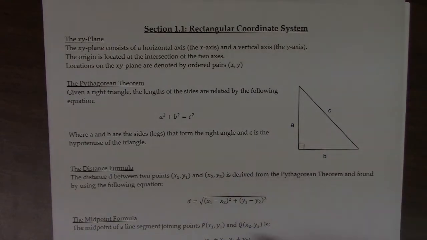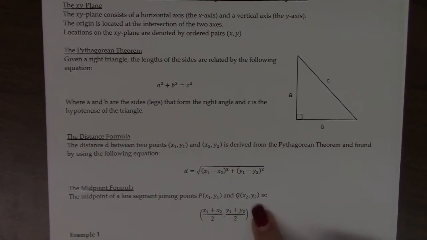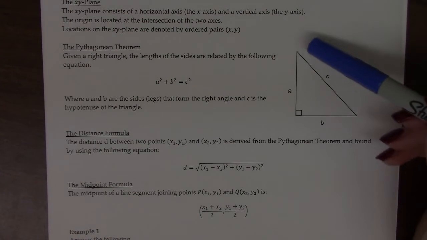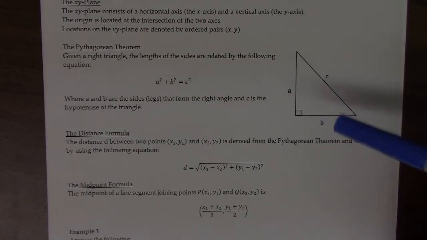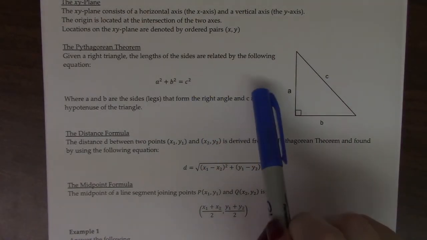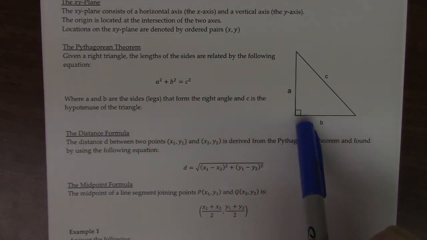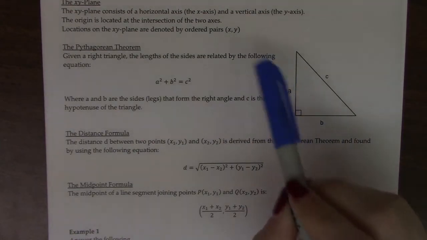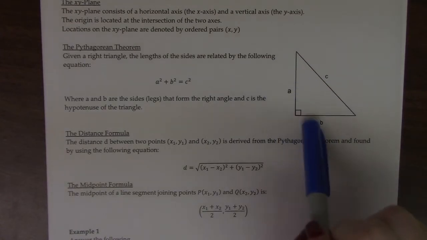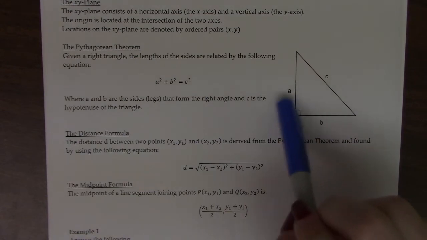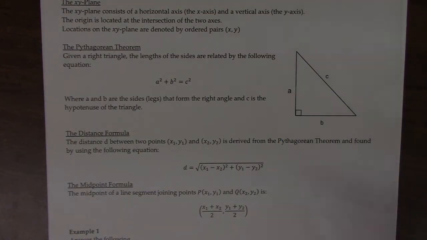We're also in this section going to make sure we know the Pythagorean theorem. For your convenience, I've drawn a right triangle here. The Pythagorean theorem says that if you take the sum of the squares of the lengths of the two legs of the triangle, it equals the square of the hypotenuse. Legs are any side of the triangle that is not the hypotenuse. They are the two sides that form the right angle. We're going to use this a lot this semester.